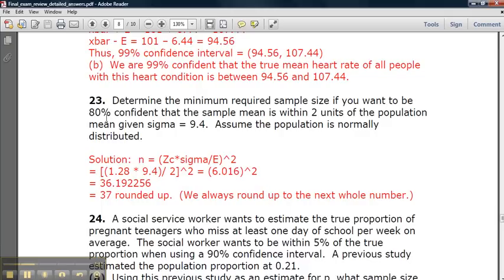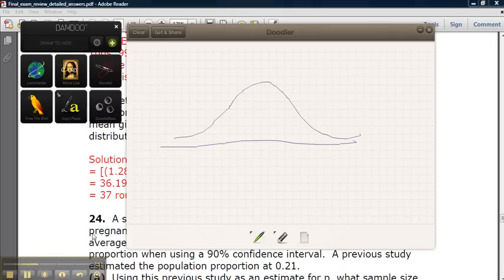If you're looking for an 80% confidence interval, you've got to find your z sub c value. The way you find that, if you recall, for an 80% confidence interval, you're first going to put 80% here. I'm looking for the z value that corresponds when 80% is here. It's called z sub c, or also z sub alpha divided by 2.